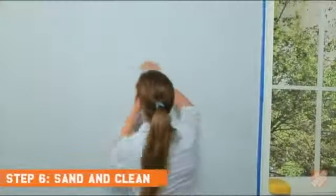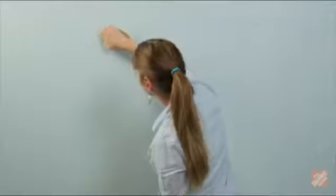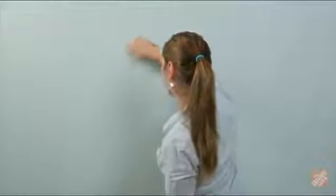After the primer is completely dry, lightly sand away bumps, ridges, and other surface imperfections using very fine grit sandpaper folded into quarters. When the grit of one section becomes covered with paint dust, switch to an unused section and continue. Wipe the wall clean with a damp towel or sponge and allow it to dry.